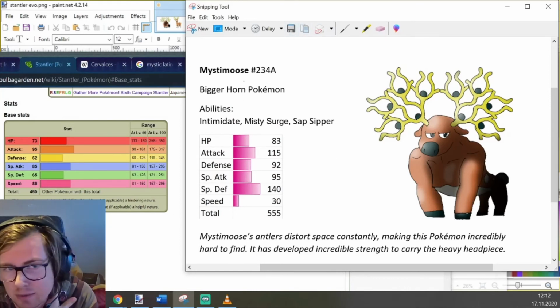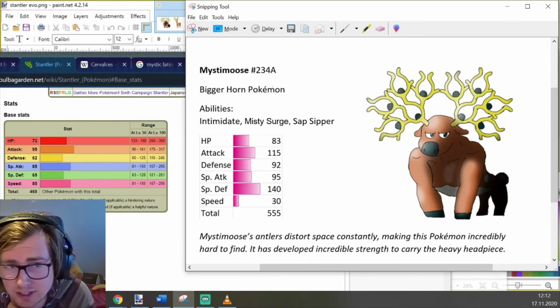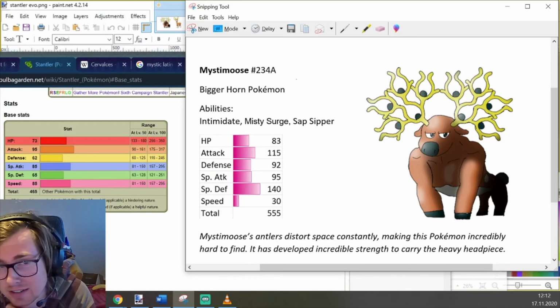And also the name Misty Moose is what I ended up with, and it's just Mystic and Moose, basically. And you can also argue that it's Misty, like Misty Surge. And then I just gave him the number of Stantler and an A, because I felt like that would be tidy. And instead of big horn Pokemon, he's the bigger horn Pokemon.